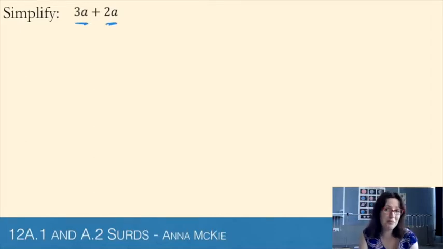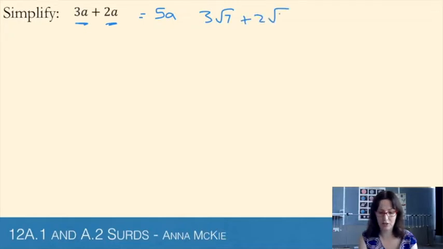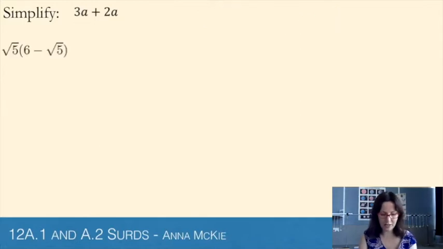So that's 3 apples plus 2 apples. How many apples have you got? You've got 5 apples. So the same concept applies with surds. If you had, for example, 3 root 7, make up one. So instead of an A now we have root 7, and we're adding on 2 lots of root 7. What do you have together? You have 5 lots of that root 7. So you don't multiply those 7s together, you don't square them, you just collect like terms. So let's put that into practice.